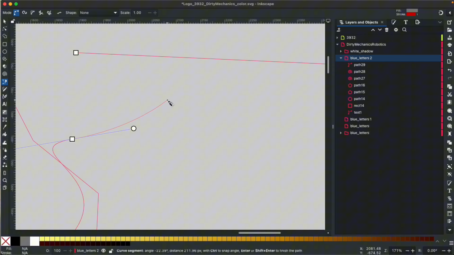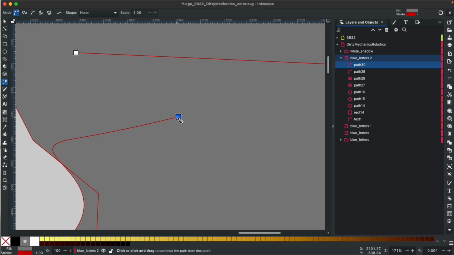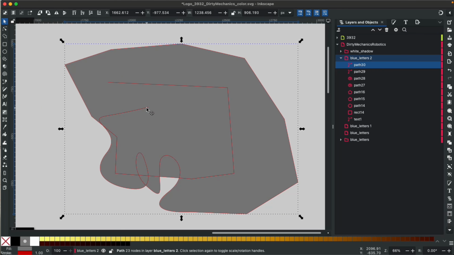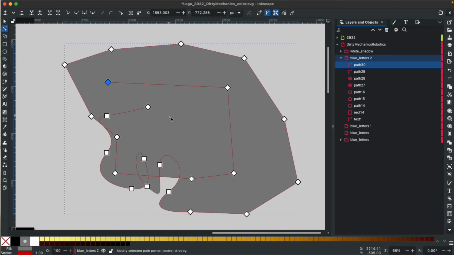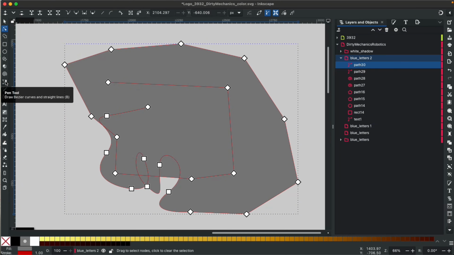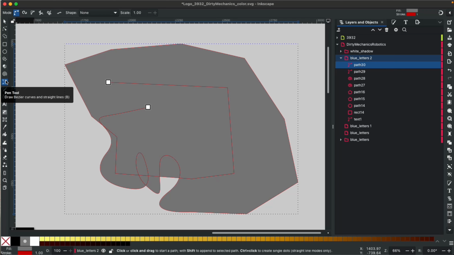Now you might be wondering, I can't stop making this line. How do I stop? Well, if you click on the dot that you started from, it will close it as a closed object, right? But maybe you just want the line by itself. You can double click and it will stop the line wherever you click, right? You'll see that the start and end points have a square. So if I were to take the node tool, you can see these points. Actually, select the pen tool so you can see the start and end. If you select the node tool, you'll see all of the points, but we only want to see the start and end, which you'll see with the pen tool.